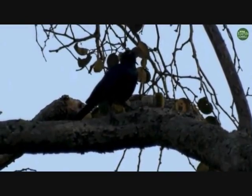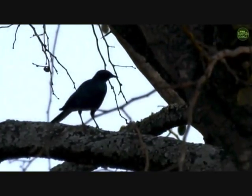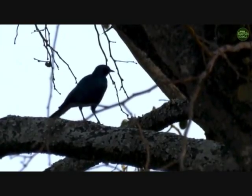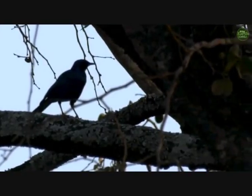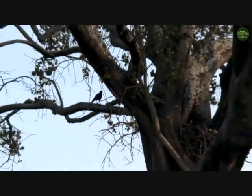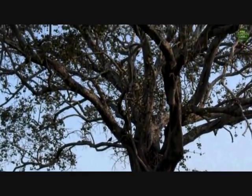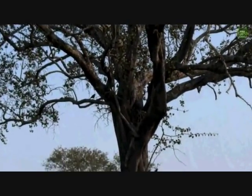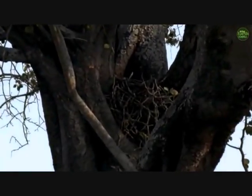Yes, we found another beautiful bird. This one is actually iridescent blue in the light, and it is one of our starling species, and it is another bird that lives in cavity holes in dead trees. But if Fergus just goes out a little bit, you'll see that this is not actually a dead tree. This is a magnificently big specimen, and the reason we stopped is there's a beautiful nest in the middle of the tree, which is probably for a large raptor of sorts, something similar to a snake eagle or a bateleur eagle.